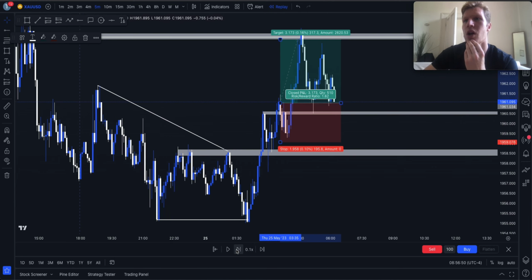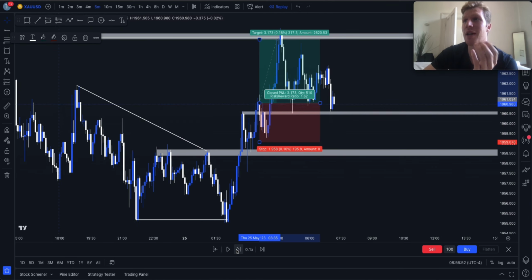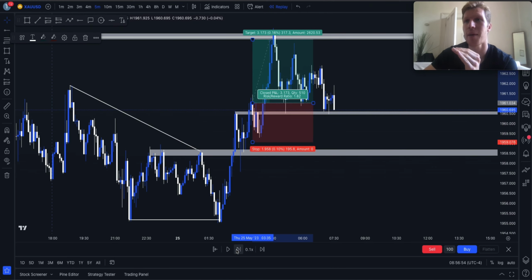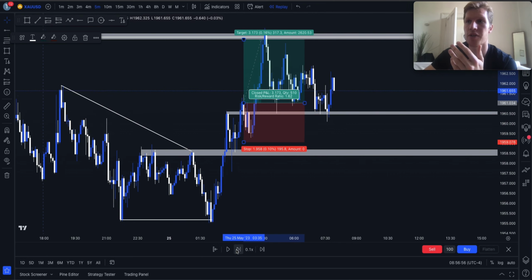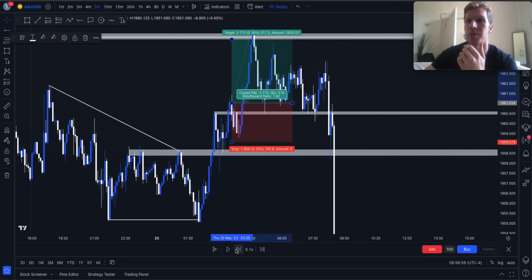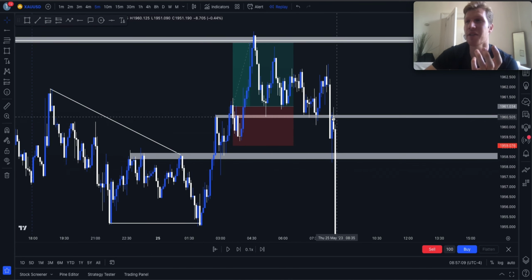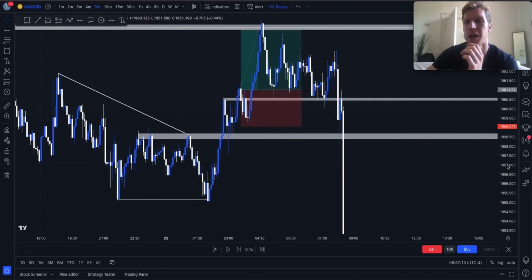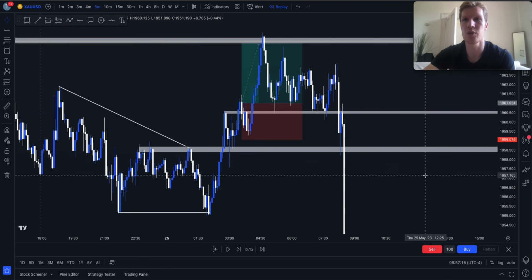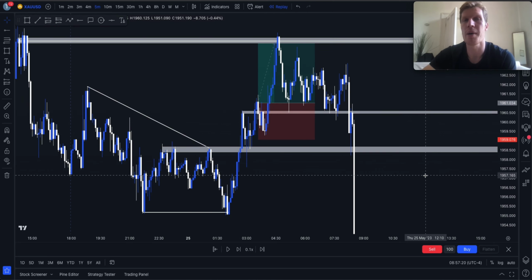And then you can see, ultimately, this is really irrelevant at this stage. It doesn't matter what happened after the trade, but if you are interested, you can see that price started to consolidate and then moved away. This right here is actually news. News occurred here, so this is unrelated to the price action. This was just a news event, GDP release. But anyways, that is that for the trade. So that's the analysis, that's why I took it, that's how I took it, and how I made money on this trade.